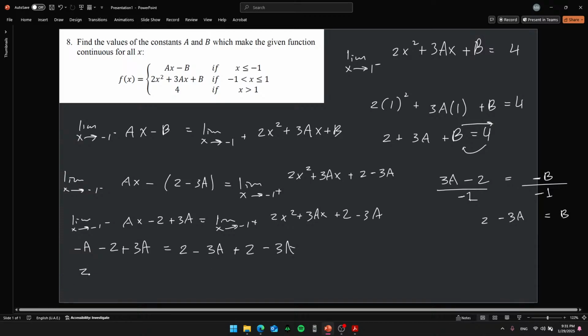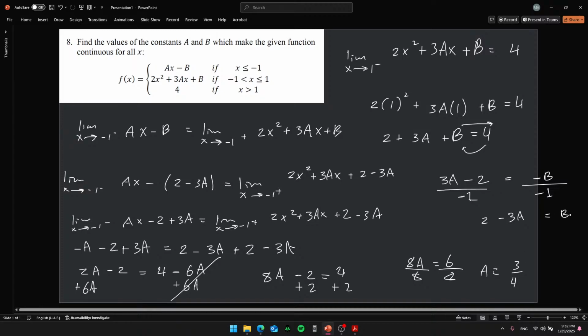So 2a minus 2 equals minus 3 minus 3a, and 2 plus 2 is 4 minus 6a, plus 6a plus 6a. 8a minus 2 is equal to 4 plus 2 plus 2, so 8a equals 6, divide by 8, so a is equal to, divide by 2, you would get, I have a calculator, 3 over 4.